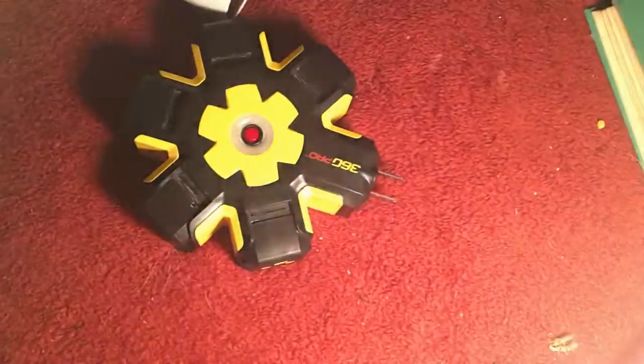Usually my videos aren't shaky because I use my selfie stick here. I know it's hard to see, but just a second. The reason why my videos aren't shaky is because my selfie stick is wedged in between my bed. This is what I use to record videos. Back to the main part of my random clips here.